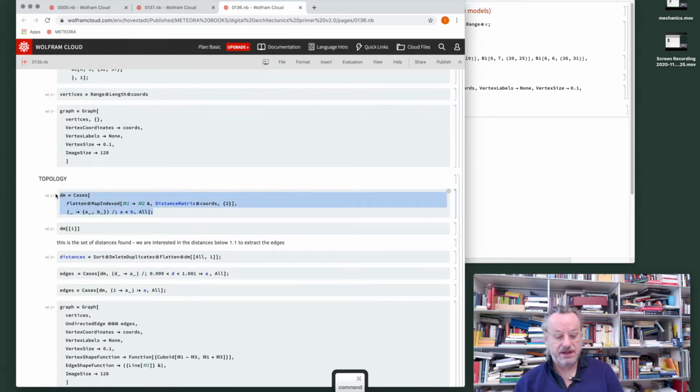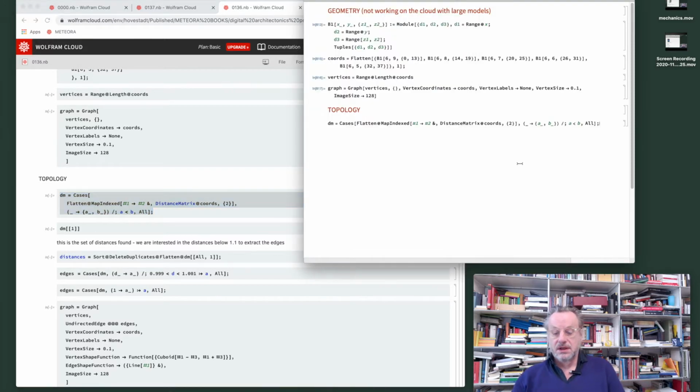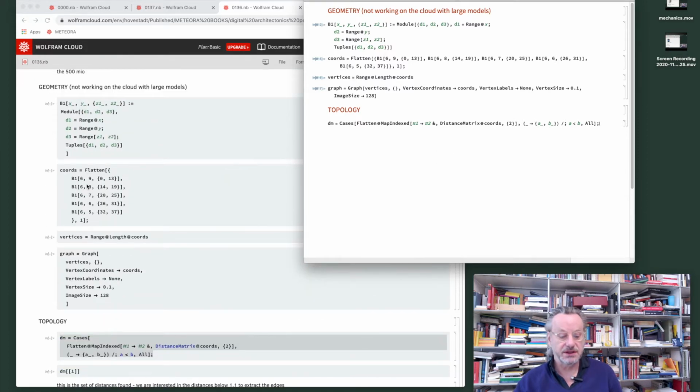We used this kind of function on distance. We want to have all the edges. This is in very simple proportion here. It's just always 1 by 1 by 1. So we need all the connections, all the points with the distance to the neighboring point with a distance of exactly 1.